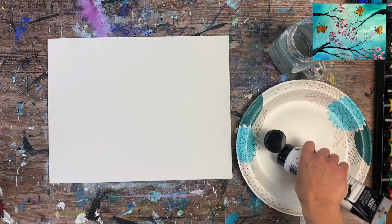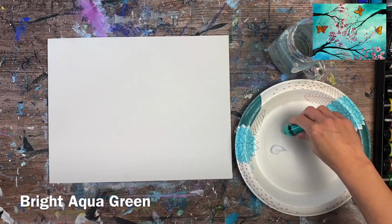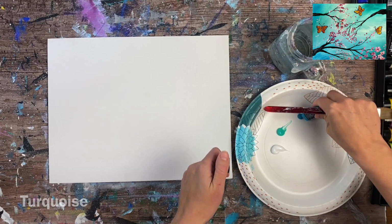So I'm doing this on an 11 by 14 inch canvas panel. This design works on any canvas size, so feel free to use a different canvas size. And I'm going to go ahead and get started.